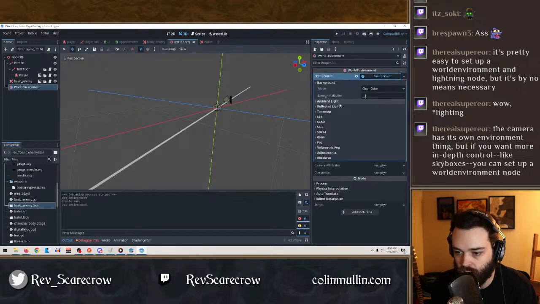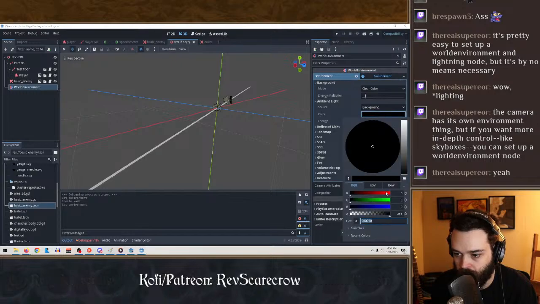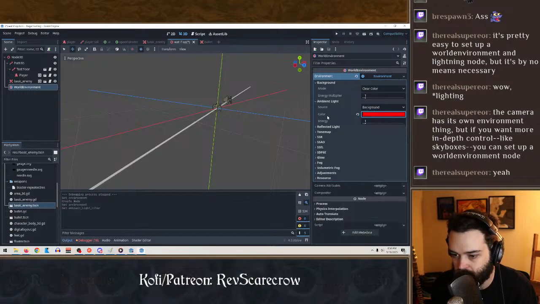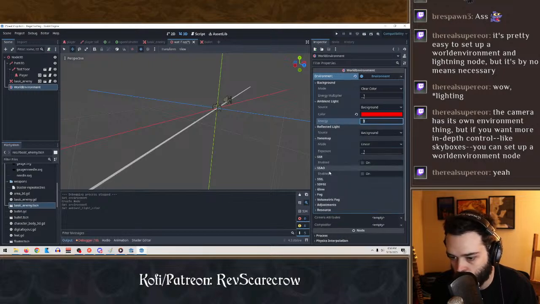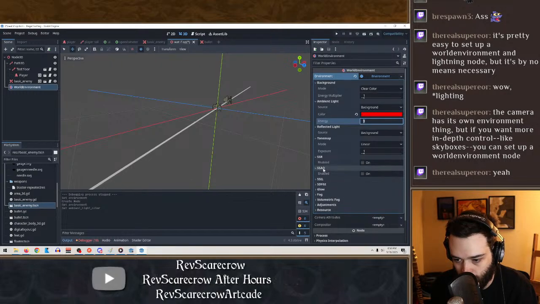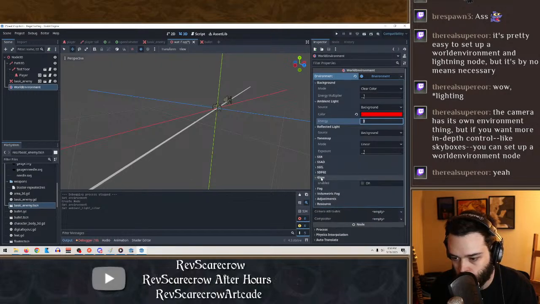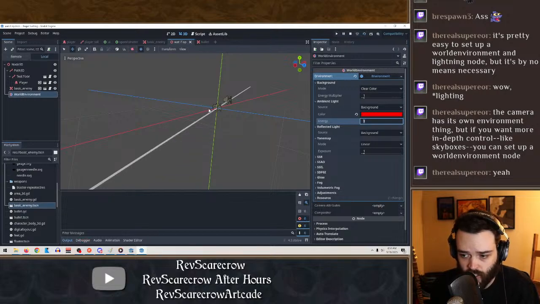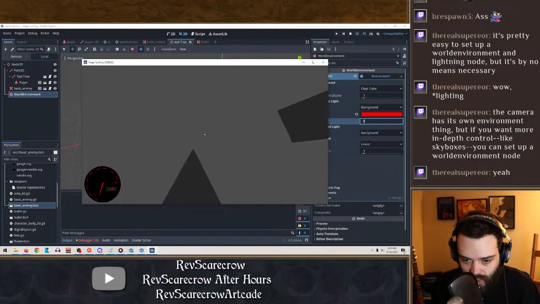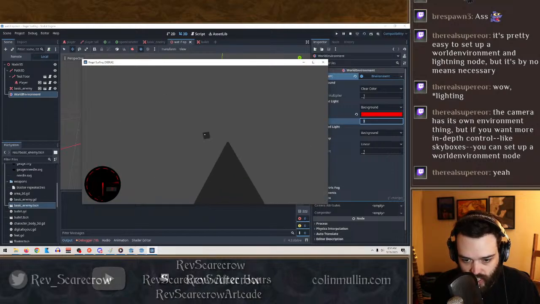Background, clear color, energy multiplier, ambient light, red, energy, yes. Reflected light, background, tone map, sure. Okay, it's probably not going to look good, but... Okay, same thing, but we can adjust it in here.